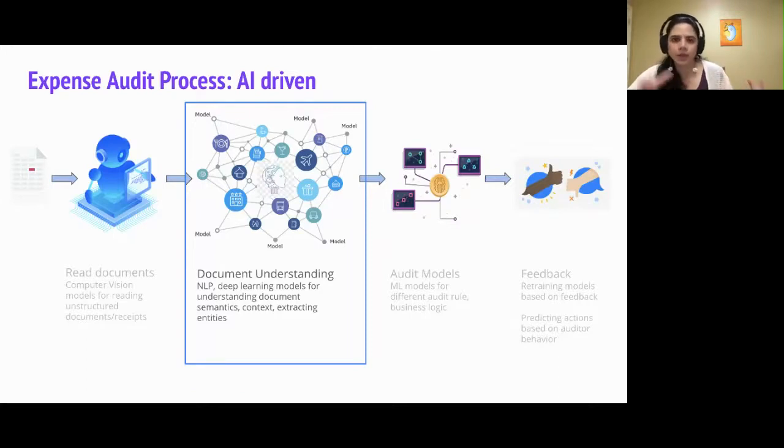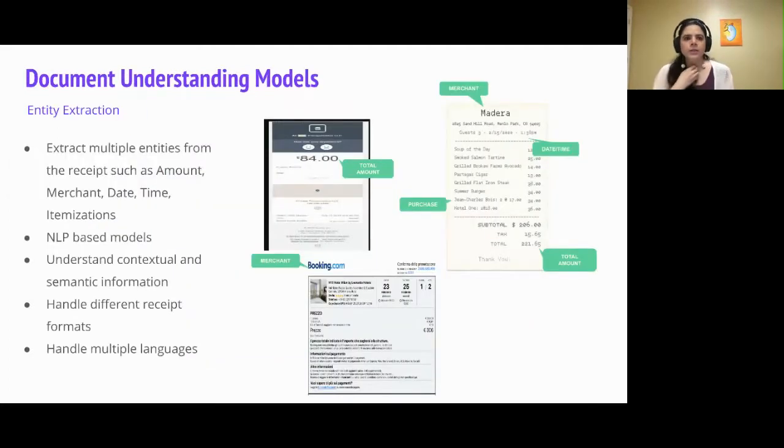Now that we have extracted all the words, the next challenge is we really have to identify different entities from the document. We have to understand their relationships. We have to make the connections. We have to get the semantics out of it. This is the most intelligent part of our system. So here again, using AI for very narrow problems, that approach helps us here.